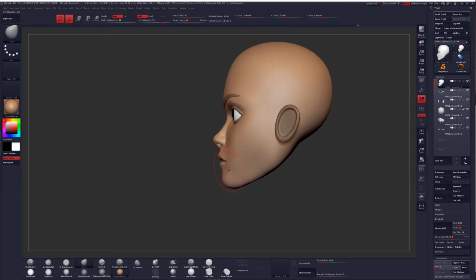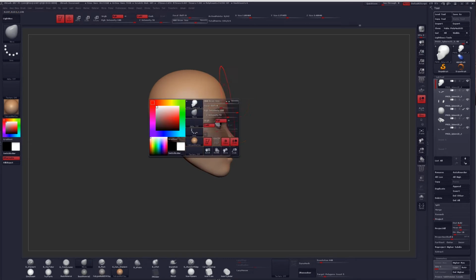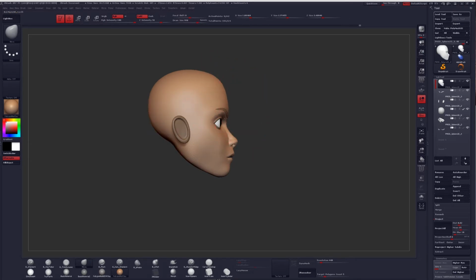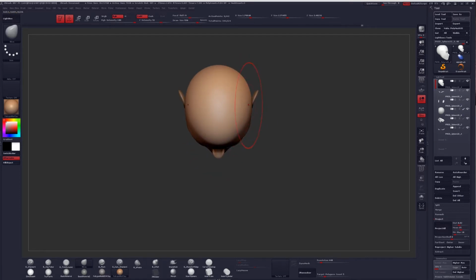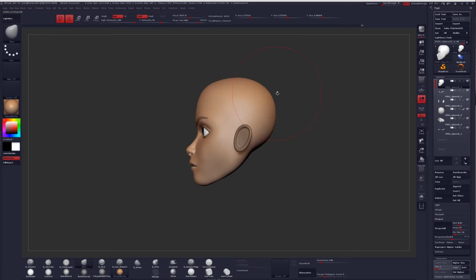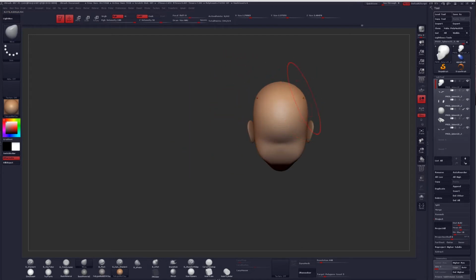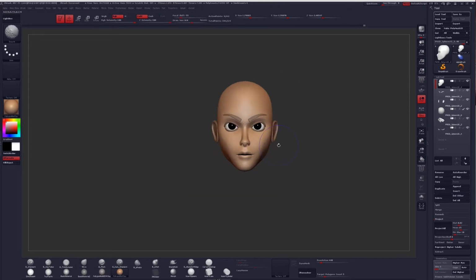So I'm subbing down to my lowest subdivision level here, and I'm going to begin adjusting a lot of our bigger shapes. And you can look at some reference for this if you want. Right now, I haven't really adjusted too much of the skull up here. So we can maybe look at that. I kind of want it more boxy, at least for now, and we can change it if need be later.